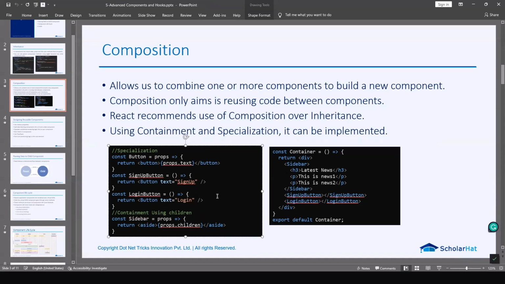Let's say you're willing to create different types of button. In some buttons, you might be sending the CSS class. In some buttons, you might not be sending. So in that case, do we have any way where I can decide my button things? Through composition, it can be done. So let's see how we can use composition to create our own element.